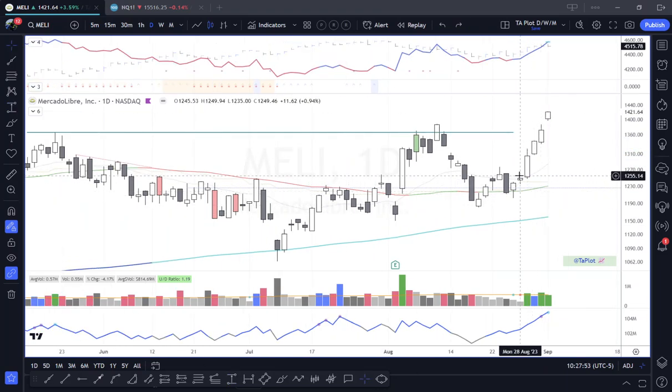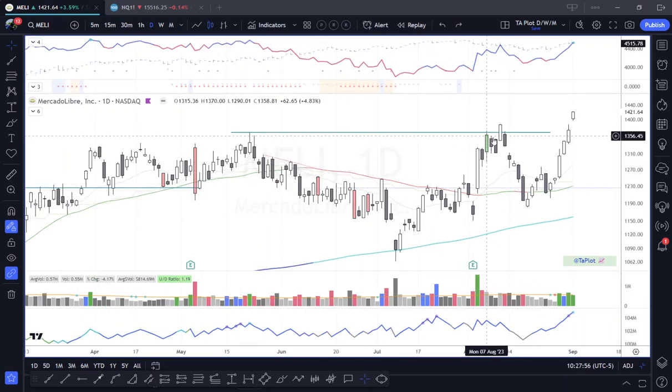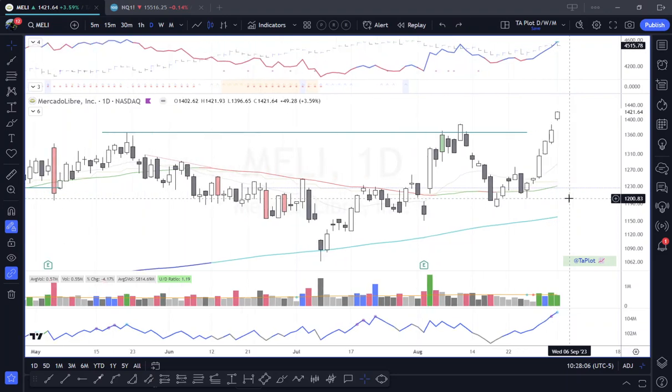When they quiet down like this on low volume in a healthy base, I expect them to go the next morning when they trigger. And that's why my stop is very, very tight. Okay, I'm not messing around. They either go or they don't. I've been watching the stock day after day after day, and I want to go in. So that was the stop limit. Like I said in my previous video with the IBD meetup, I don't play around. If I want to own the stock, I want to own the stock. There's going to be a stop limit in the market. So it got triggered without me looking. I own the stock. Sold just a little bit, tiny, here.